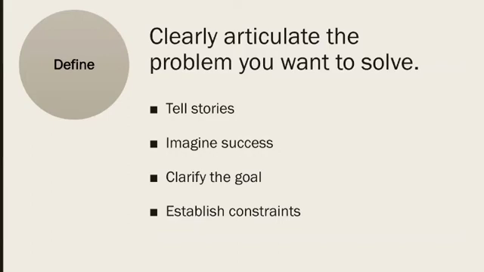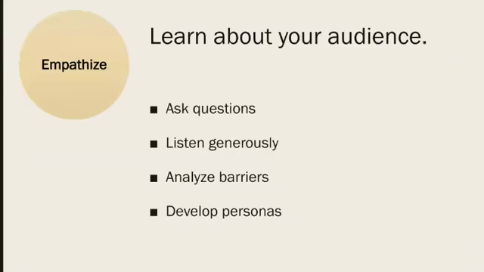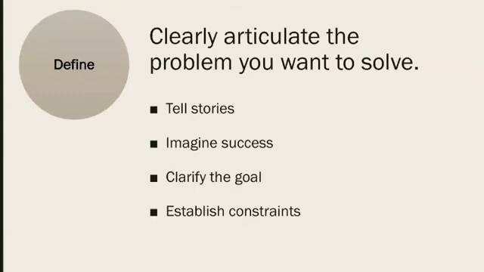And then we also have to establish constraints when we're designing something, whether it's budget, I've only got 10 bucks and I've got to build this thing, whether it's time, I only have 15 minutes and I need to actually do something with that. We have constraints that actually have to do with accessibility. I can't build something that relies solely on color choice, for example, for people who might be colorblind. So we establish those constraints. And again, going back to empathizing, analyzing those barriers might help you establish those constraints.